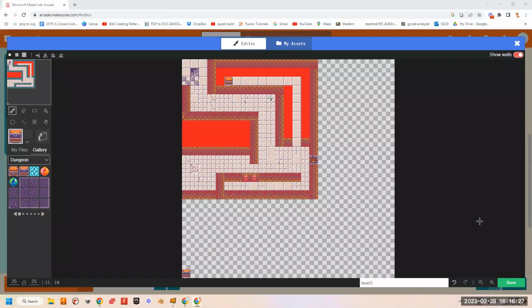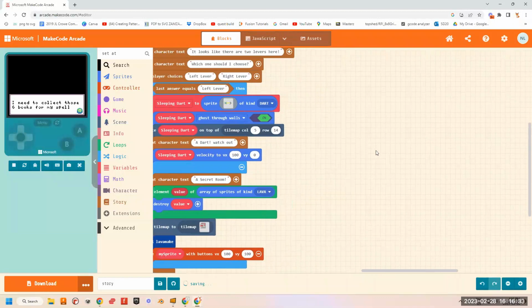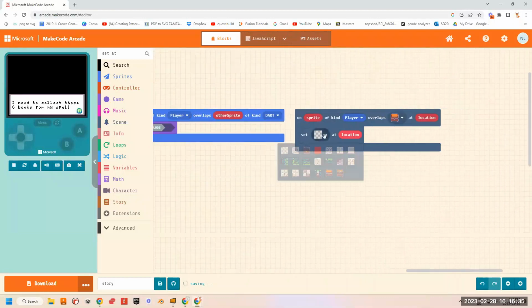Okay, so we have our chest down in the corner and we're just gonna click done here. Now what you'll notice is once I have that ready to go, I'm just gonna come up to the top and here I can now add my chest in. Now that's to do with the tile map actually having the two different chests on it. Don't worry about that chest right now. We're gonna leave it and not worry about it. So basically when I walk over that chest, it's gonna open it up.